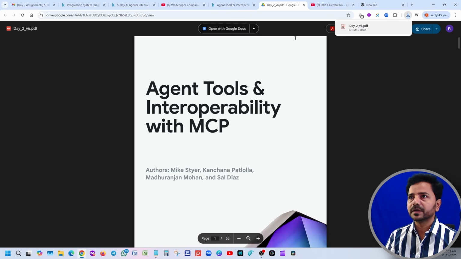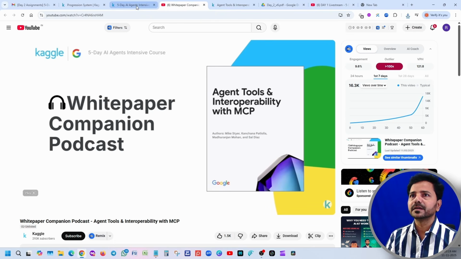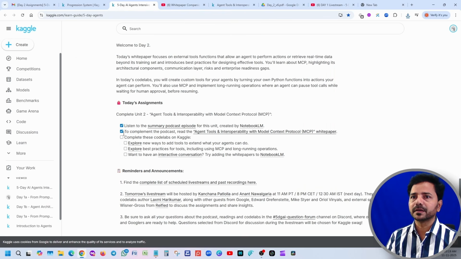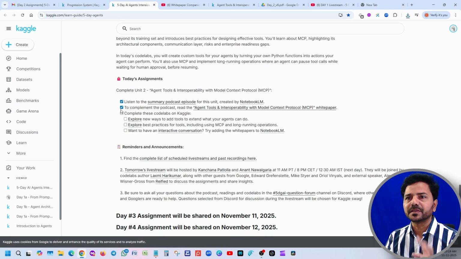MCP, the Model Context Protocol, is very important. The servers and clients will be there. Let's see our assignment. I'm just coming back, and I mark this as completed. Here is just a kind of checklist, no need to save anywhere, just to check what we are doing is correct or not. Now just go through this, it is very important.